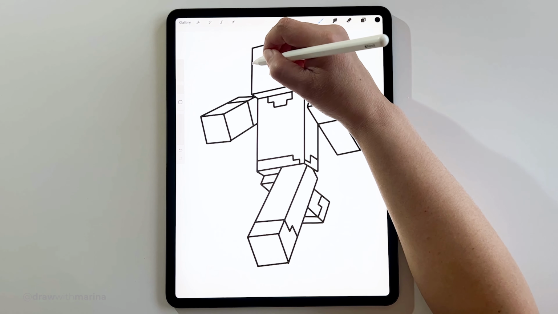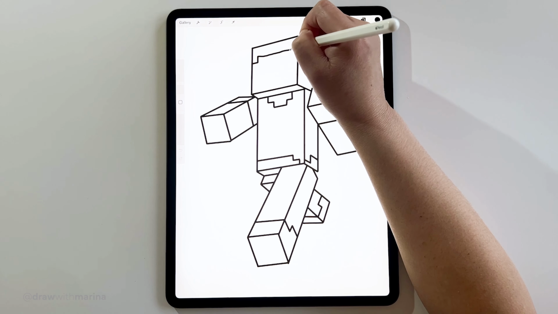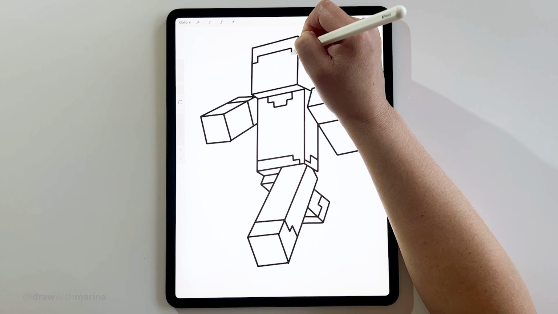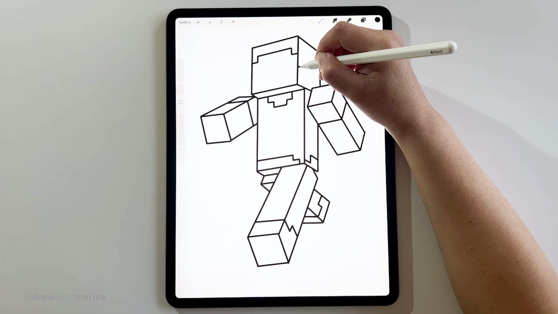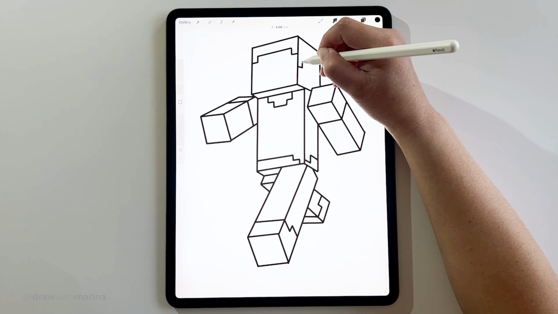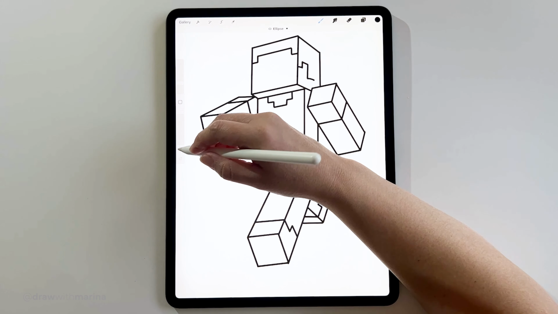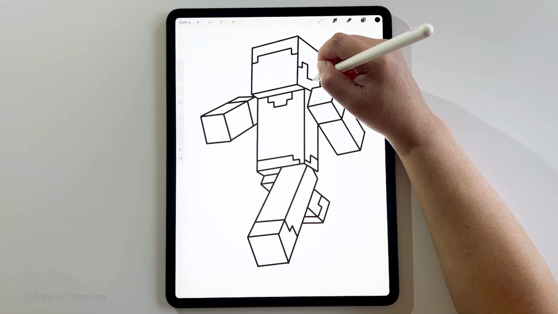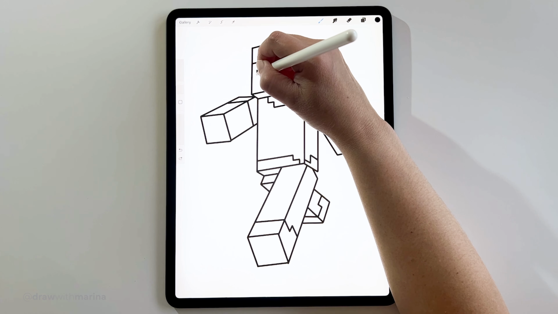And then his hair. And then on this side, his hair looks like this. And then lastly, his eyes, mouth, and nose.